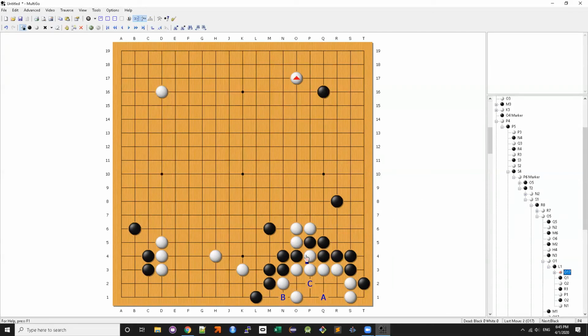Sure. So instead of black playing L1, can black just play M1? And then we were talking about the situation where white Tanuki'd before. Can black just play N1 and just Atari that instead of throwing in at Q1? So before black plays L1, instead of playing L1, black plays M1. Oh, before you even play a diagonal, black plays this and then this? No, sorry. Black plays M1 and then N1 when white Tanukis.